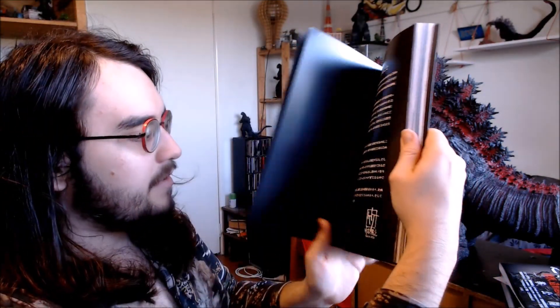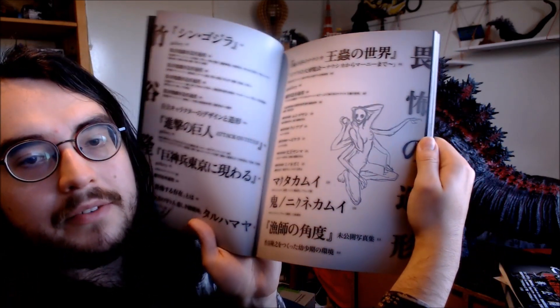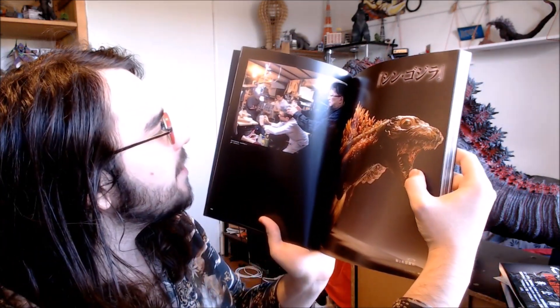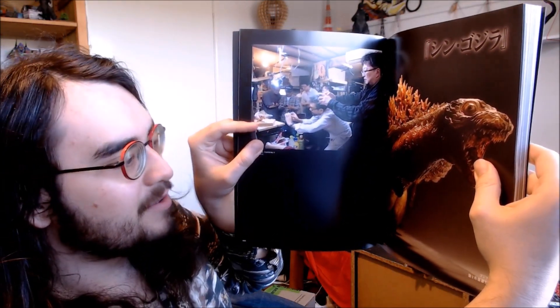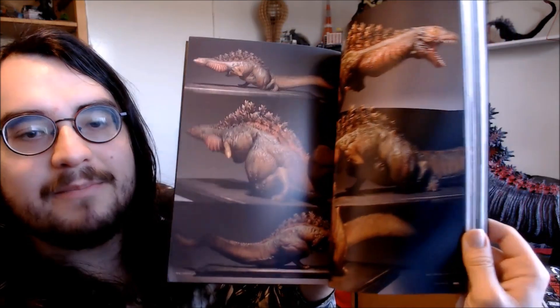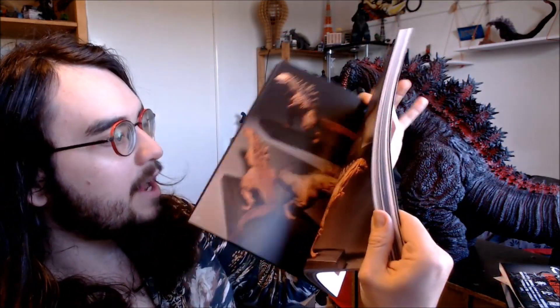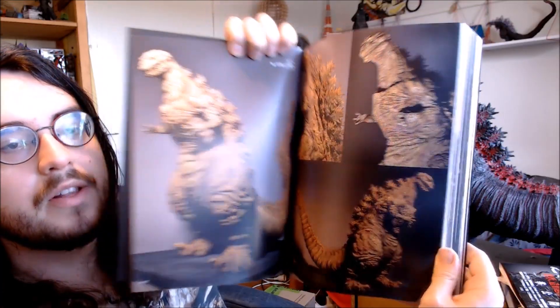So we'll do a little flick through. There's probably introductory text — it's all in Japanese — and I'm guessing this is a table of contents. We've got this lovely creepy lady with six arms. I love the little sketches in here, and already we have a Kamata-kun — that's so sweet. There's what looks like Hideaki Anno and Shinji Higuchi taking photos of the Kamata-kun maquette they used in making Shin Godzilla. We can see some behind-the-scenes stuff there. Nice, more Kamata-kun — very similar to what we've got in the Art of Shin Godzilla book. And then we got the big guy here — final form of Shin Godzilla.